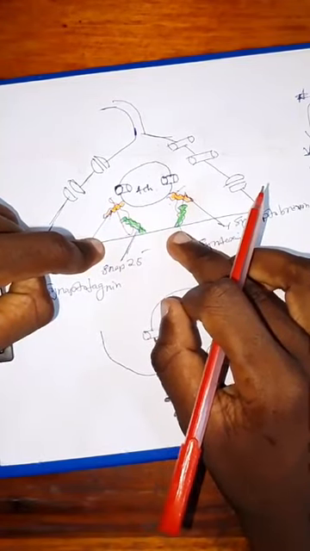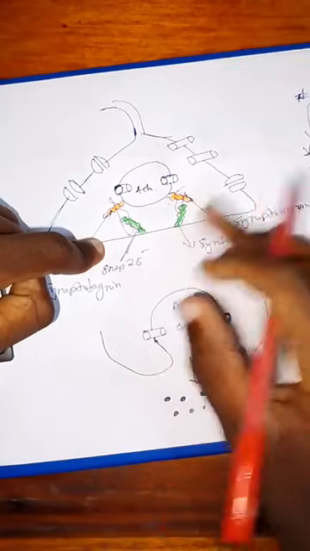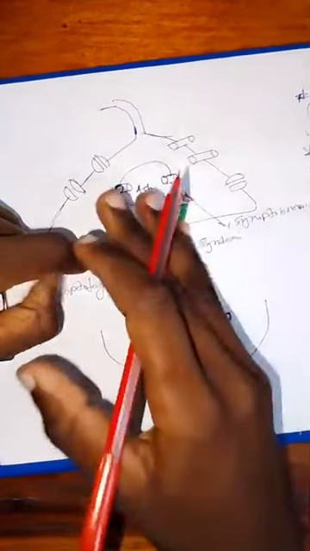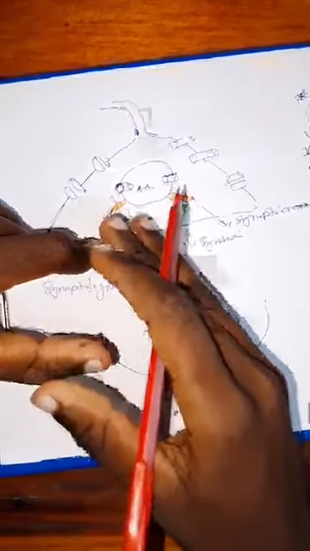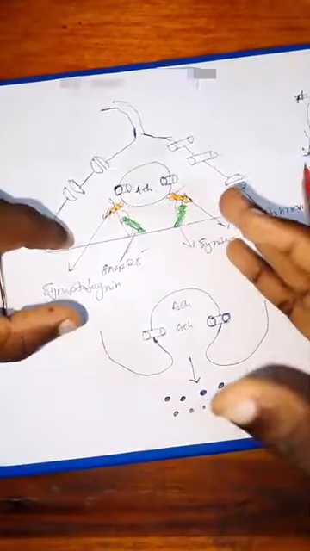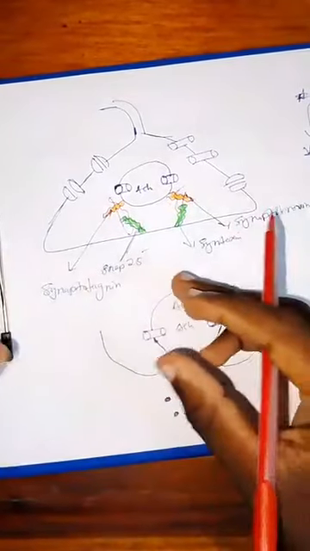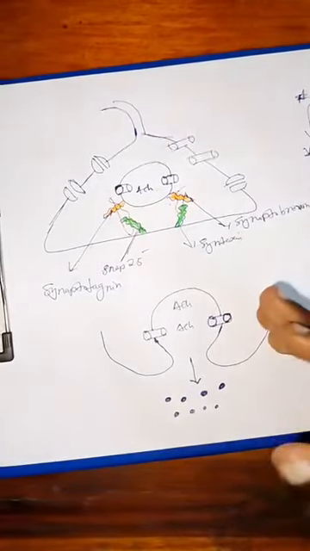Now, do you know the role of the calcium? The role of the calcium, which is coming from the extracellular fluid. The calcium is the one which activates these proteins, the SNAREs, so that they will start rubbing around each other, or they will start intertwining. So we're supposed to know the role of the calcium.